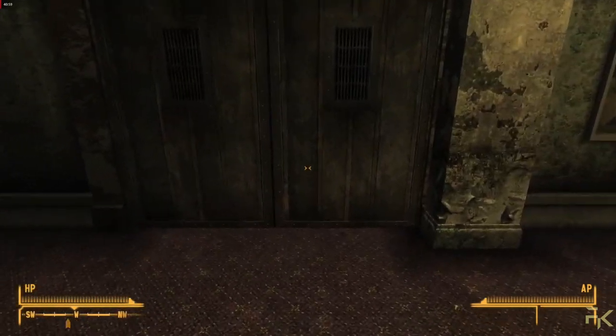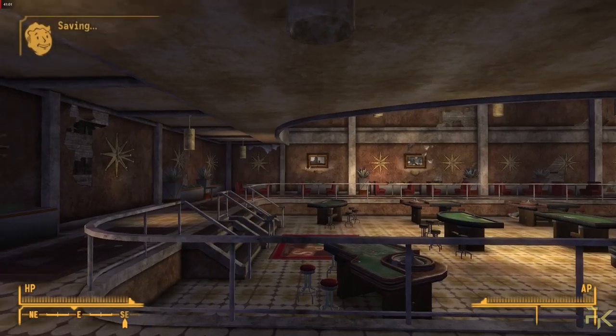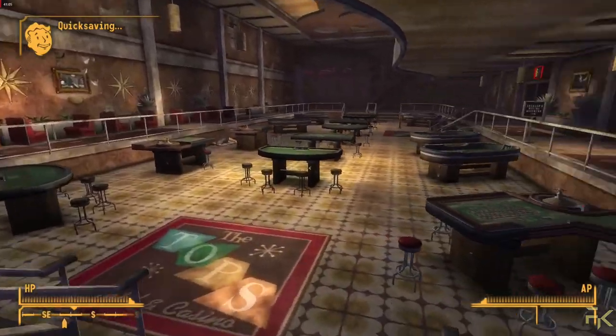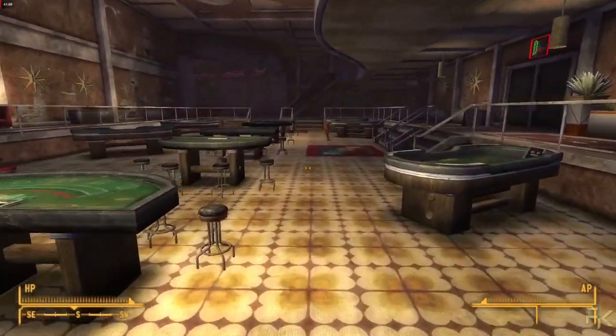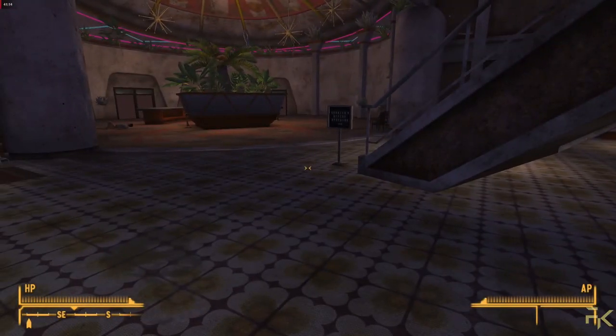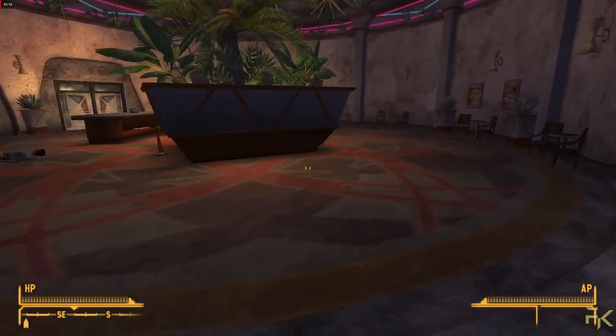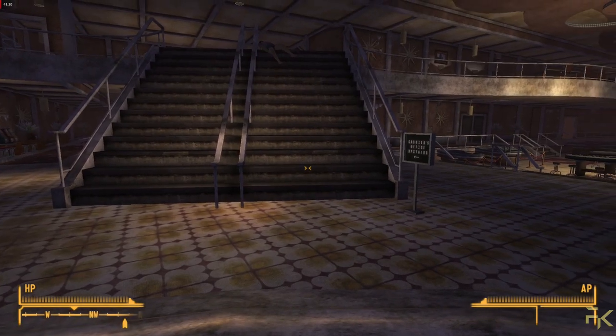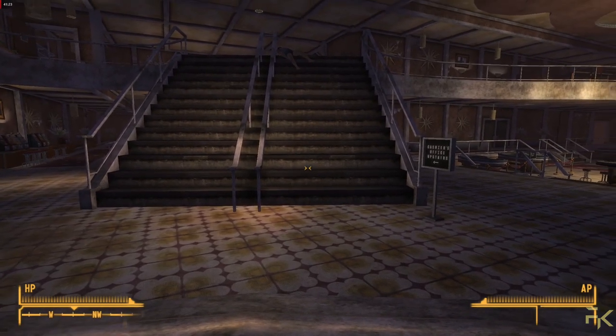Alright, let's head to the main floor and sell everything. Now, usually I go to Gunrunners and sell everything in batches, but with the cheat terminal comes this person called the merchant, who has like 500,000 in caps, so I'm just gonna use him. I should have done it from the beginning, but better late than never, right?